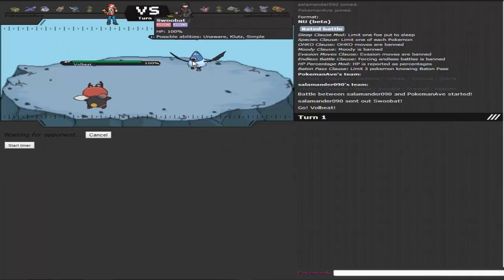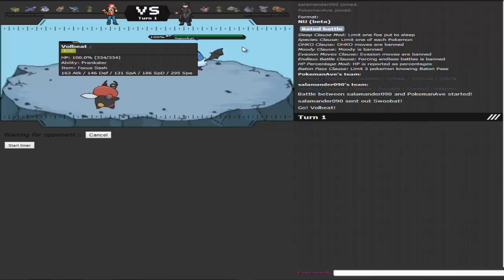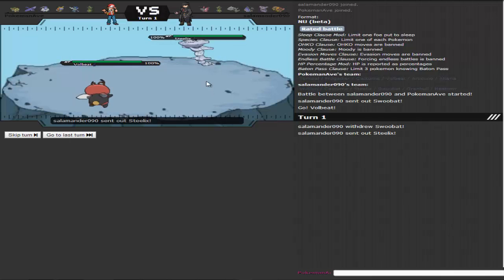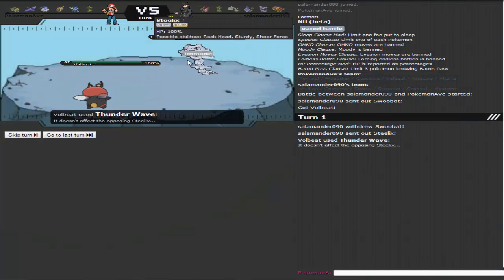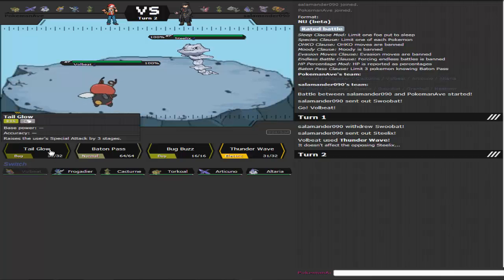I also don't know what he's going to do. If he has any war, I'm quite sure he's gonna have. Oh, we might have Cosmic Power actually. Cosmic Power could be pretty threatening, just simply because of the fact that. Oh, he's gonna switch out. Oh, true, true. Not bad, not bad. But from here, I'm not sure. I'll go for a Tail Glow.